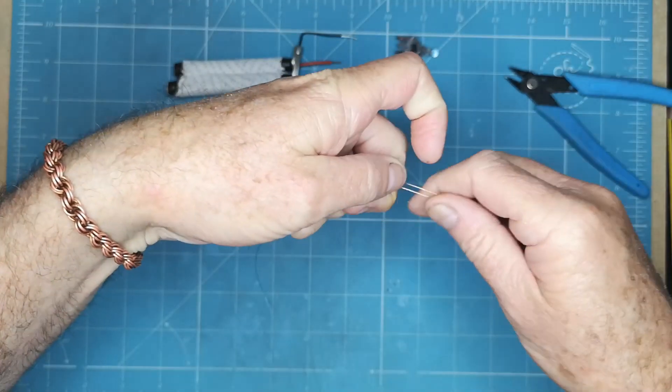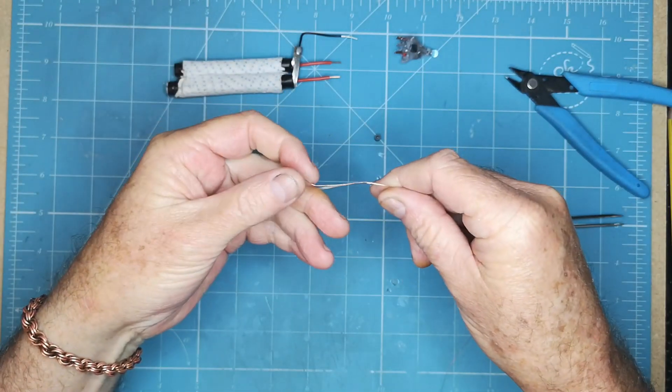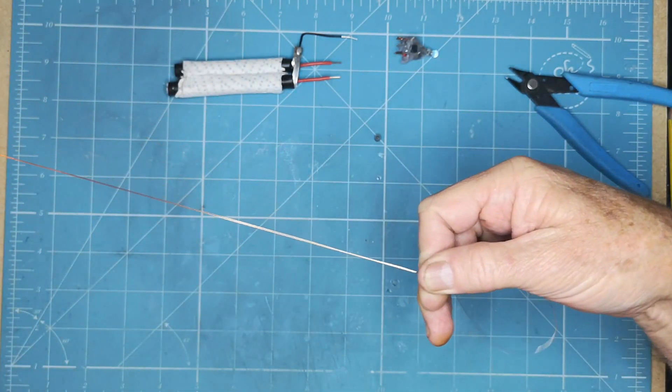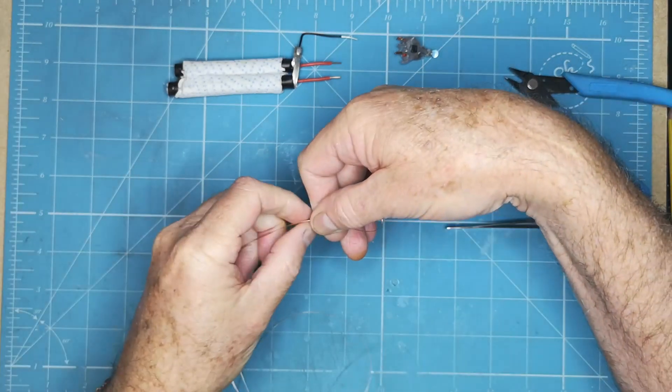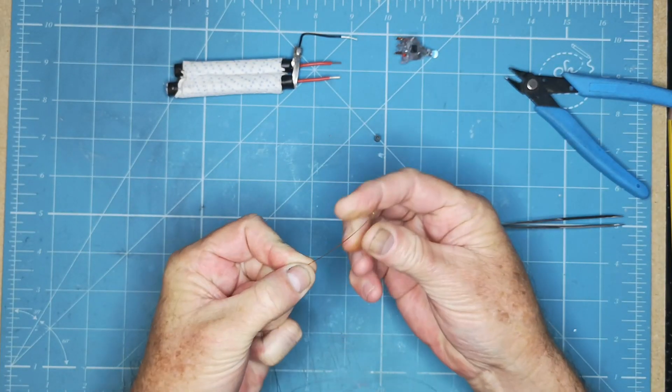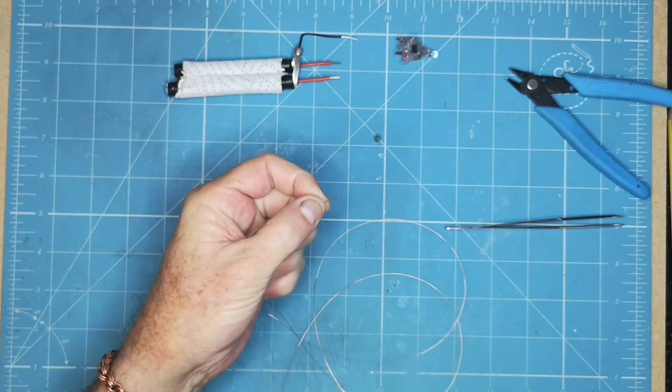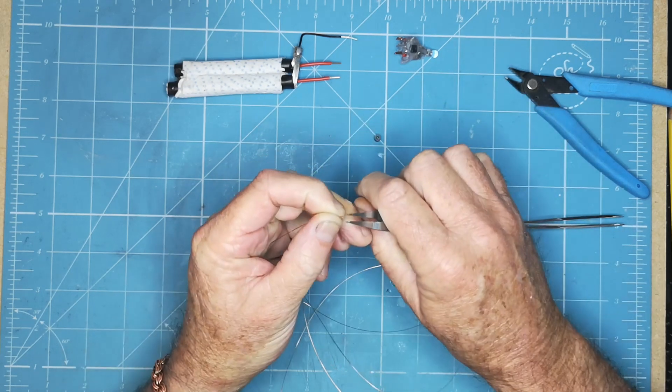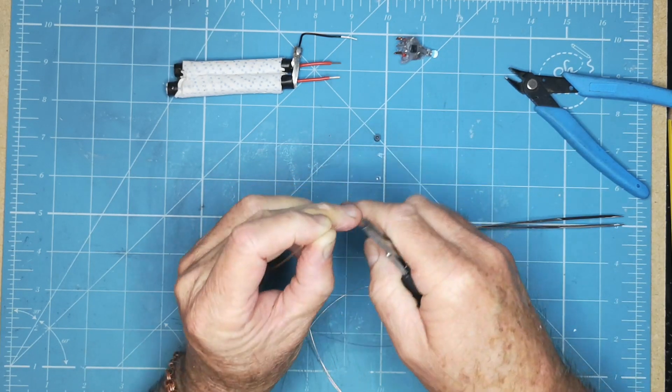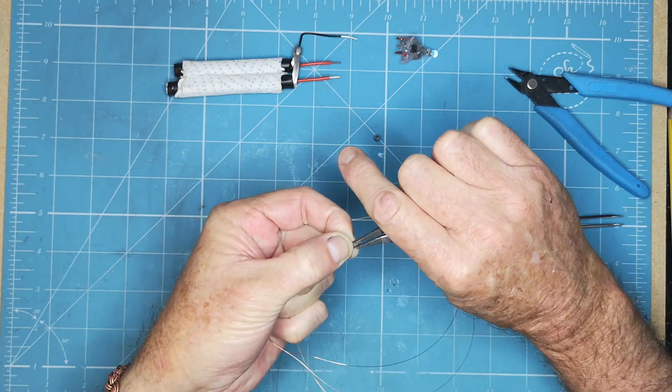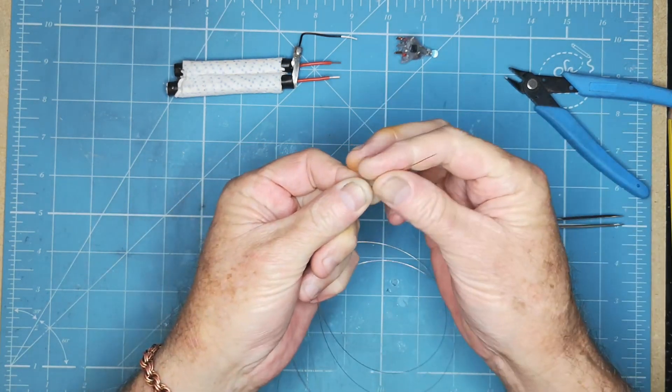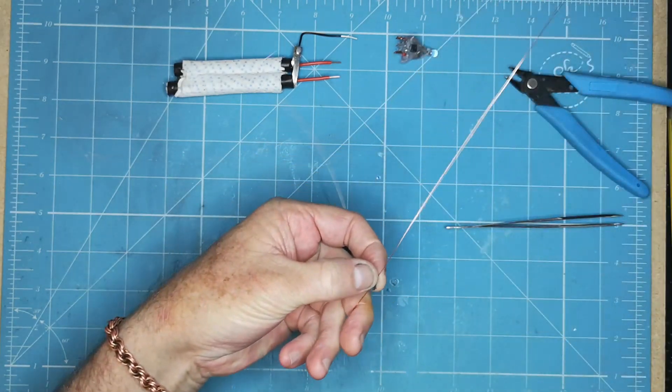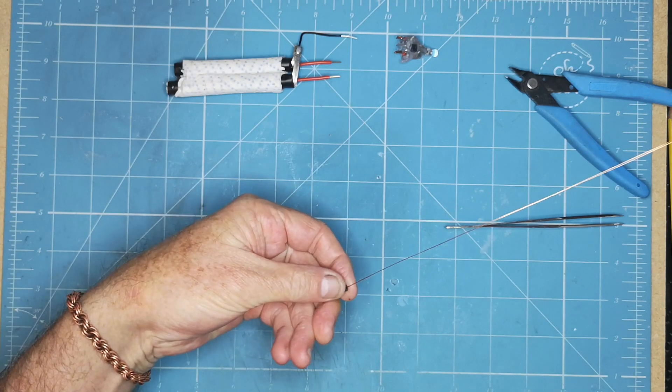So, we will get these two ends together. On this end, span it through and make the loop so that it is nice and tight. To do that, we'll use little pliers. Just to pinch it a little bit closed. Alright. So, all I'm going to do is wind this through as many times as I possibly can.